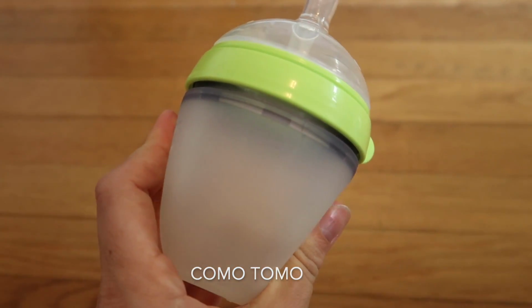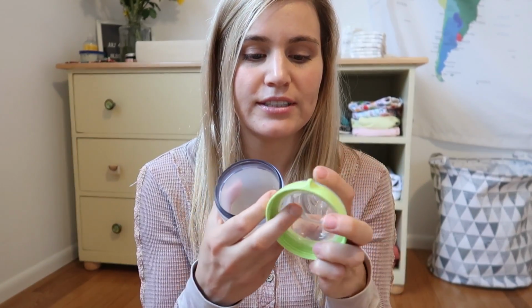Now, I know there's a lot of people that actually like these bottles, and I think that's because they are actually really well made. They're easy to use and they have a great feel. And so I'm just gonna go over the pros with you that I found. One thing that I love about these bottles is that there's only 3 simple parts, and you can get your whole hand into the bottle to clean it. You don't need any special brushes, and it's really easy to make sure that all of these parts are completely clean. There's no milk film, there's nothing, no residue. You know that because you can see it and you can feel it, and it's just so simple.